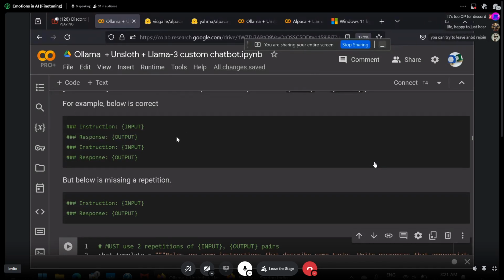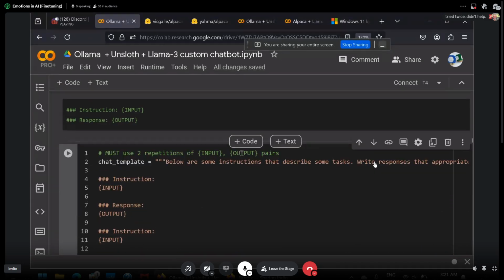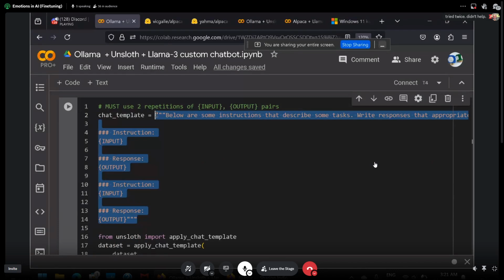And the whole reason for this is that some people have dangling new lines. Whenever someone does a fine tune, sometimes there's extra new lines, and we found this to be a very pervasive problem for fine tuning. So by using 2 repetitions of the chat template, this essentially deletes all problems of new lines. And so the chat template is fully customizable. You can literally edit this.